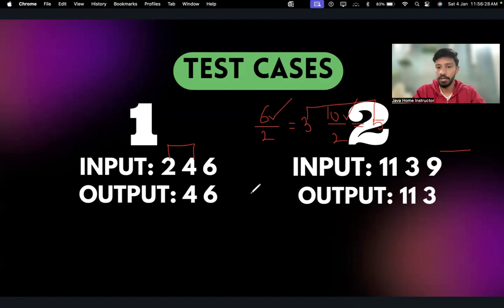So here we have to write one if condition. If the average of the first two is greater than the average of the last two integers, and the condition is true, then we have to print the first two integers in the output. Otherwise, if the condition is false, we have to print the last two integers as the output. Now, is 3 greater than 5? No, it's not, so this is false. Then we have to print the last two integers as the output. I hope you understand this problem statement with the help of the test cases. Now let's go and write the code for this one using Python.